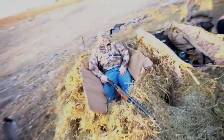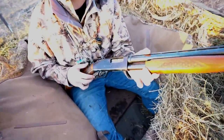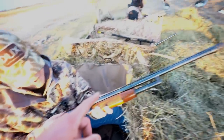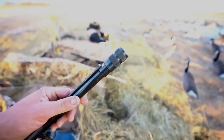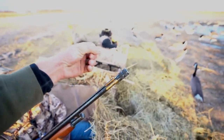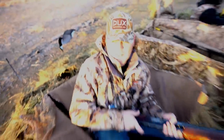So first off, I want to show you the guns we're using today. This is Jackson. What do you got here, Jackson? I don't even know. You don't even know what it's called? Well, what's the brand of that bad boy again? Western Field. It's a 20-gauge pump, but the cool thing about it, it's got an adjustable choke on it. You can go from open cylinder, mod, to full just by twisting it. Dirty. You gonna leave it on full today? Oh, yeah. Full all day, every day, baby.